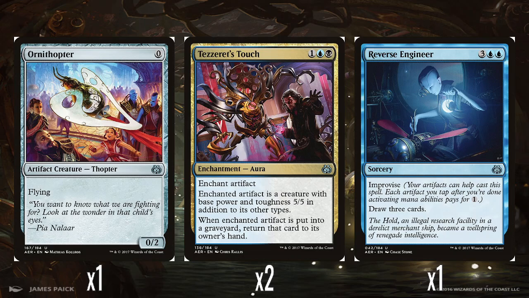You can turn little tiny cheap artifacts like the Pendulum of Patterns, like the Ornithopter, give them base power and toughness 5/5, which is obviously really significant. Potentially this turn 3 as well, which at that point a 5/5 is obviously really, really good. And then even if it does die, it just goes back to your hand, so you don't lose it. You lose Tezzeret's Touch, but you don't lose the artifact it was on, which is really nice actually. This is a really nice card. I really like this.